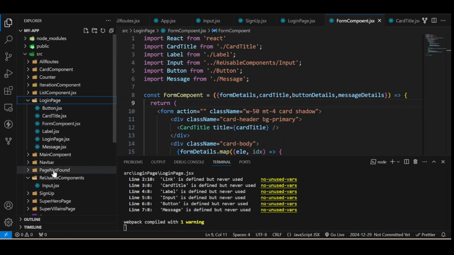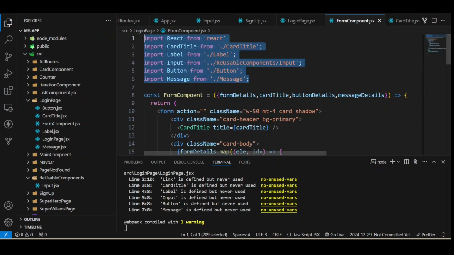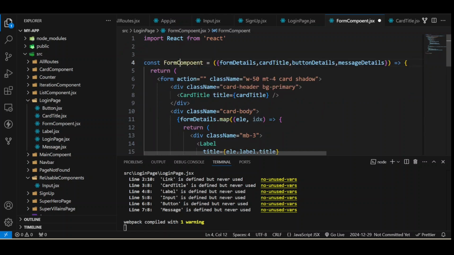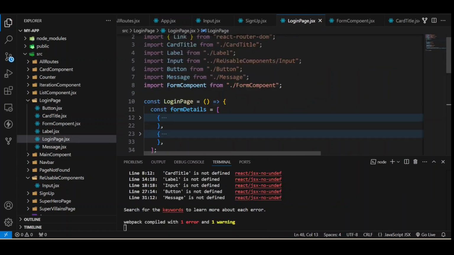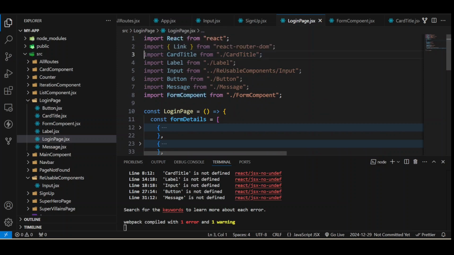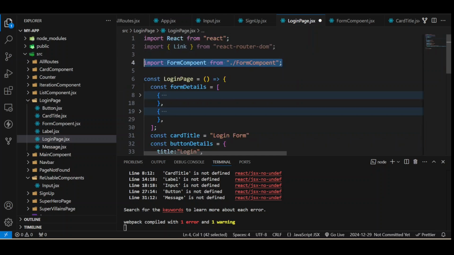Hmm, login page. Okay, most of the code I wrote inside the login page itself, instead of the reusable components. So let's comment these things out. That's why we should arrange everything properly. That was a mistake from my end. Now I will correct it. Just give me a little bit of time. That's it. Let's remove this as well.